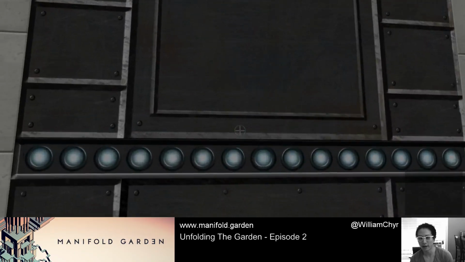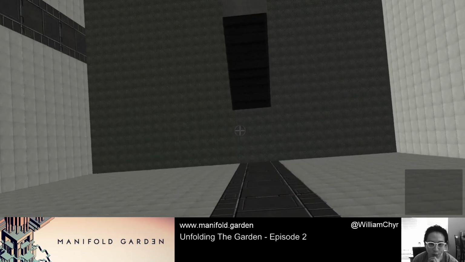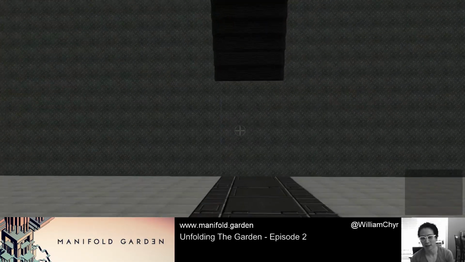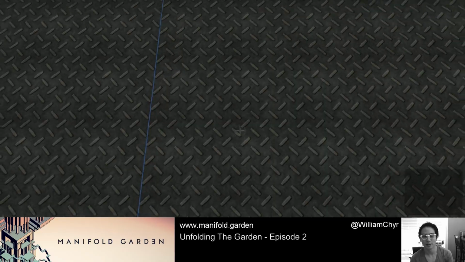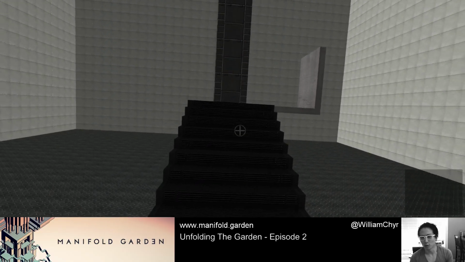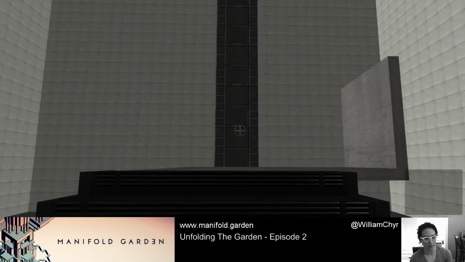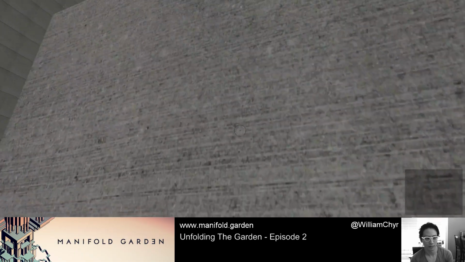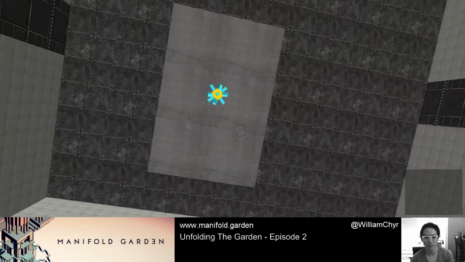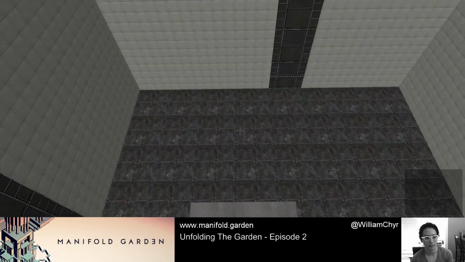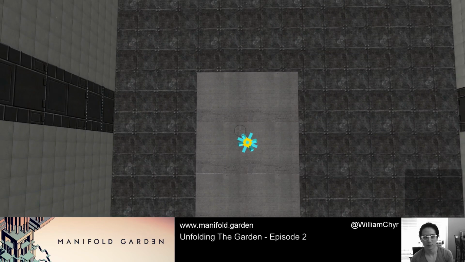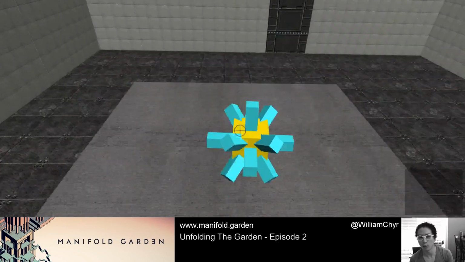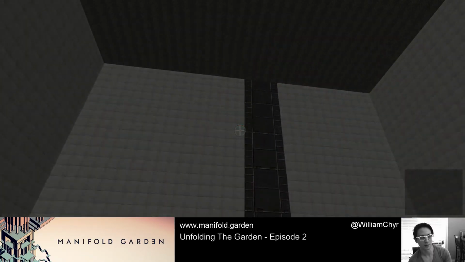I think there was really no reason for the textures. It's going for a sci-fi look, but these are just random textures that I found. Oh yeah, you can move, so you had to move a bit in midair as well.